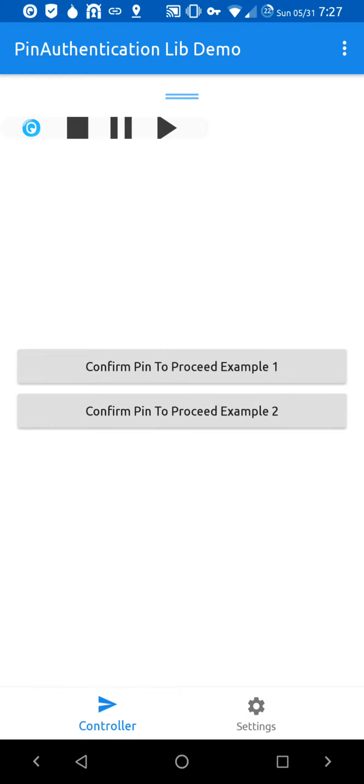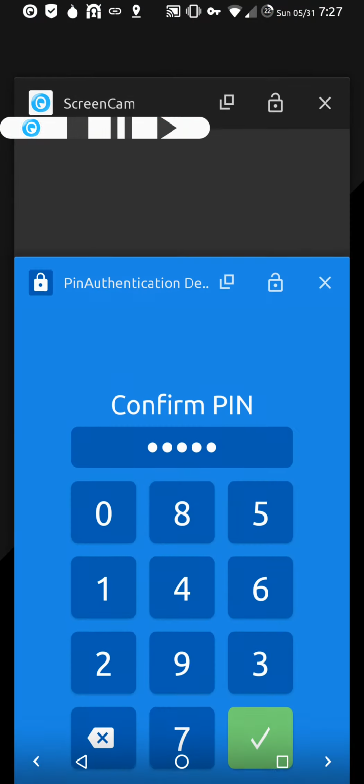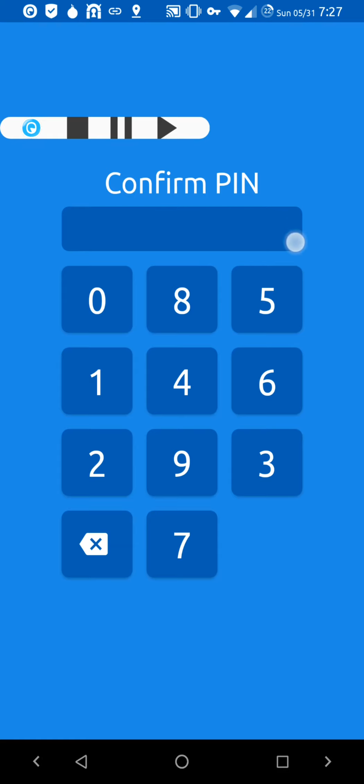Also, for some of the features in the activity itself, I already showed you the background logout feature, but it also clears the PIN. So if they have entered a PIN and they send the application to the background, it'll clear the PIN for them in order to not leak any of that data or potentially expose your application if they send it to the background and forget about it, and they had entered a PIN without hitting the confirm PIN button.